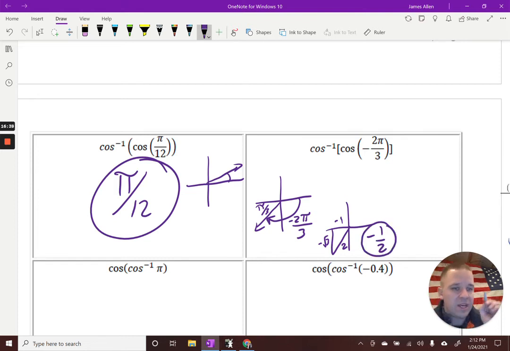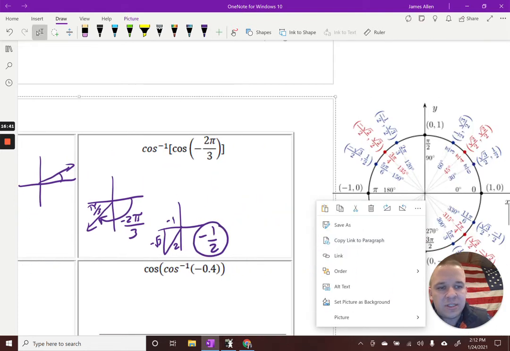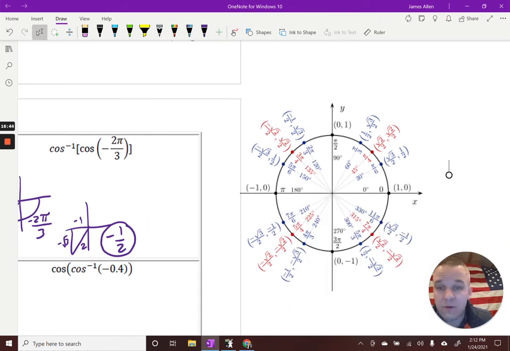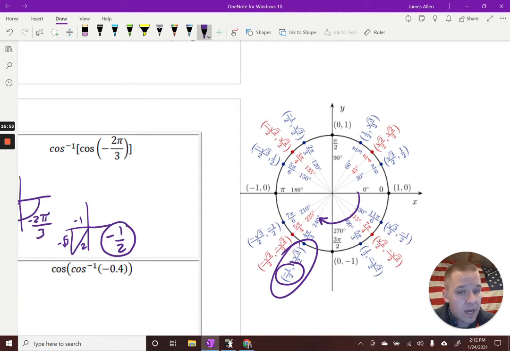Okay, so that would be for the inside here. I can also see that on my unit circle, which I've copied and pasted over here for ease. We were looking at this guy right here, and my x value is my cosine, which is -1/2. So I know that cosine of negative 2 pi over 3 is -1/2. Now we can think of it as cosine inverse of -1/2. And I believe we did one just like that, if not exactly that. Let me look at my other notes that I have over here.